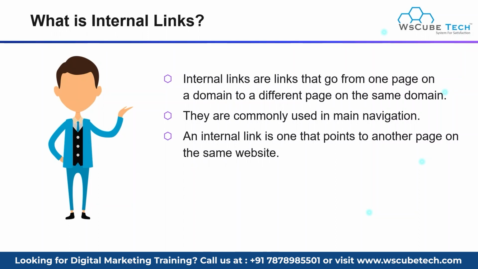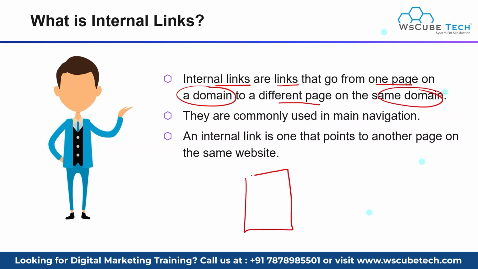So let's start with a basic definition of internal linking. What is internal linking? Internal links are the links that go from one page on a domain to a different page on the same domain. For example, this is your website, this is your domain name. You have one page on this particular domain. Then you want to connect this particular page to another page of the same domain. This is known as internal linking.